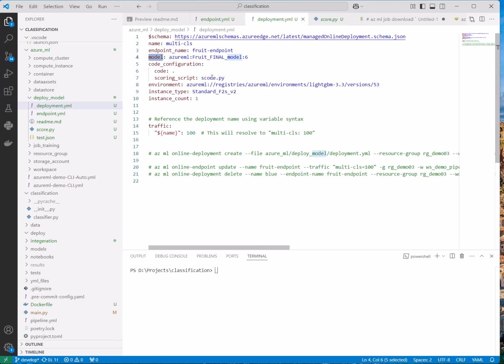Okay, so back to the deploy file. This we have already done, and here you need the environment. If you would like to use the environment from Azure ML, you could use it as I have done here. And if you have some other, different libraries, different packages, different stuff you would like to use, you have to add your environment and conda file. So for this I have added, let me just show you.